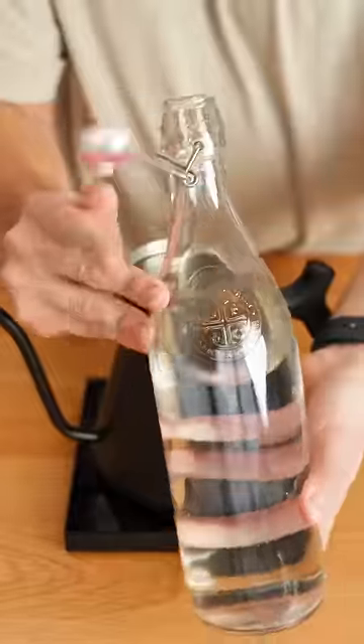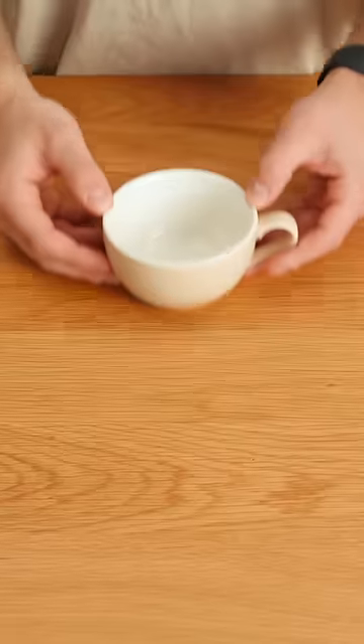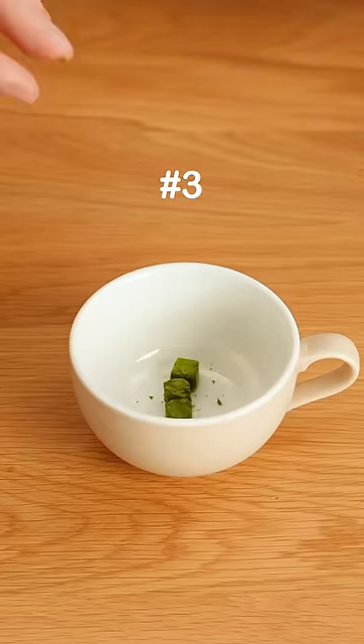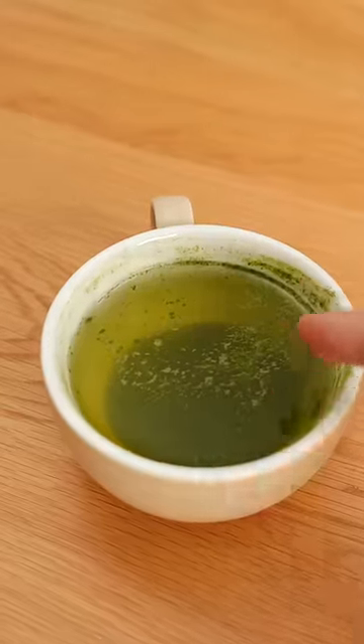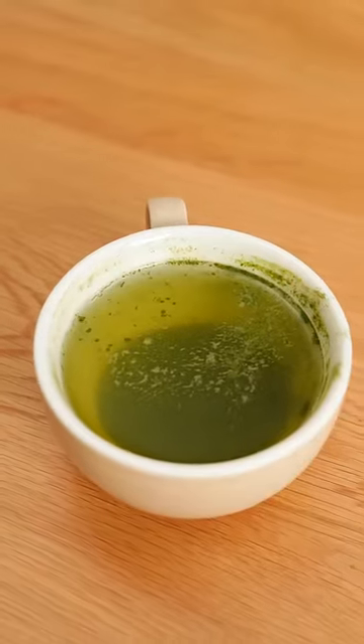The first way is the most traditional way of doing it, and it's by dissolving the matcha cubes in hot water. The instructions said to add two matcha cubes, but I felt like it was right to add three. So I filled it with water, gave it a few stirs, and well... I would only drink this if I was in space. The matcha completely separated after sitting here for only 60 seconds.